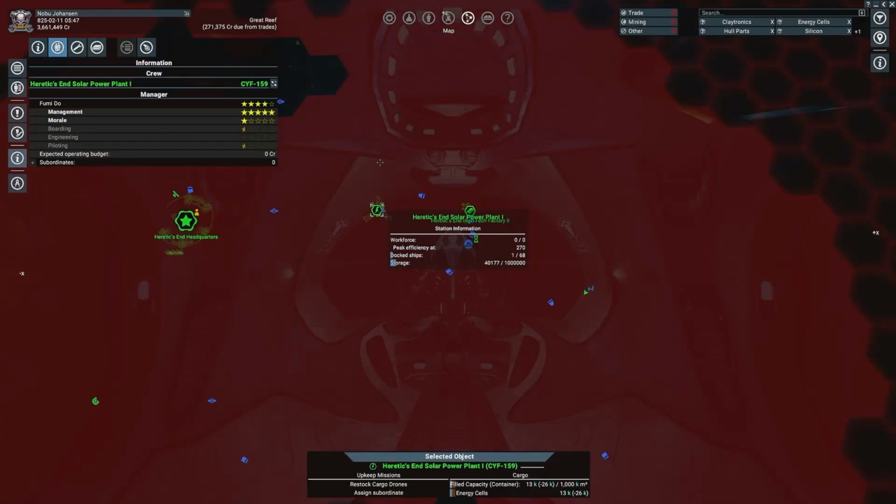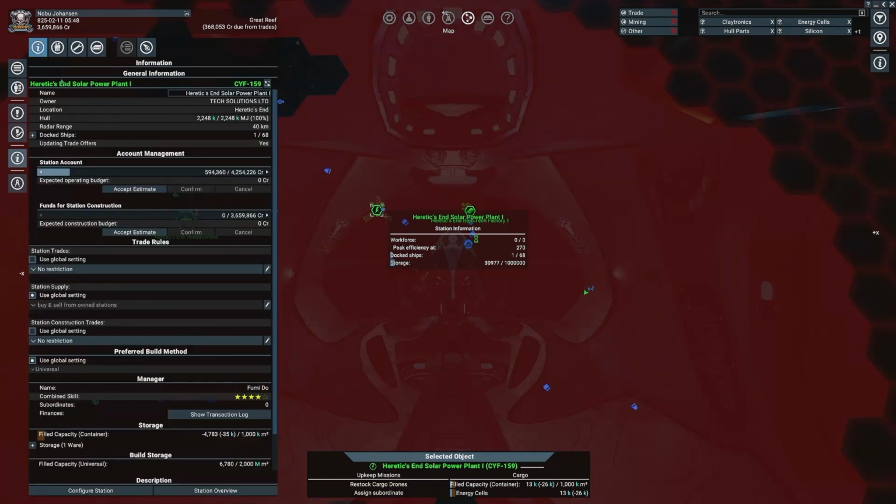Okay, so now we've set up our first and second rules, we can then go into applying it to any stations that you've made. Now, we can do this one of two ways. We can go into the information section. So I've selected my solar power plant. It's just a small plant just to start off with, because to be honest, I'm still very early on in the game. I just want to try and make some extra cash.